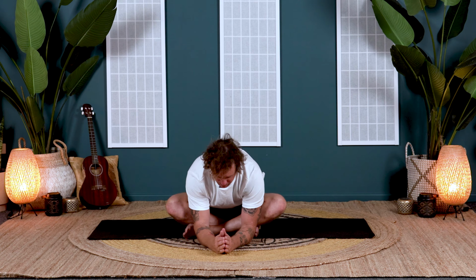We're going to come from here into a gentle single leg stretch. As the right leg stretches out, our knee is just a little bent to keep our spine long. Now, rather than arching to the toe, I'm going to try and fold from the abdomen to the thigh. Now, to pull yourself further down, rather than reaching for the toe, pull against the leg. See how I'm folding forward? Now, you might just place your hands on the floor and if you're feeling it in your hamstring, that's great.